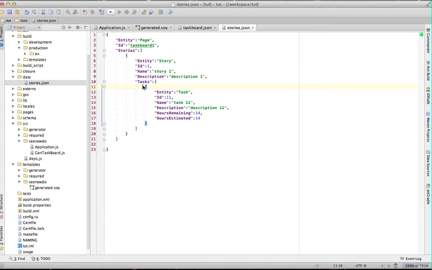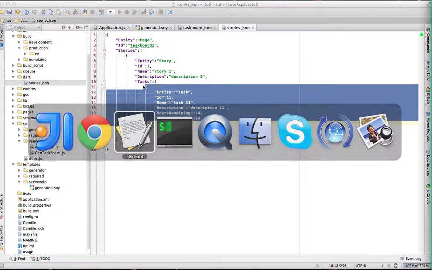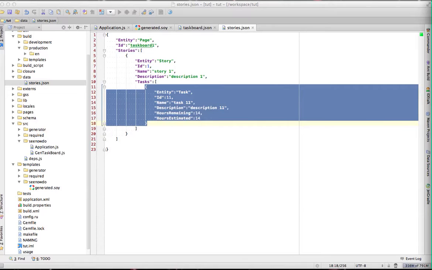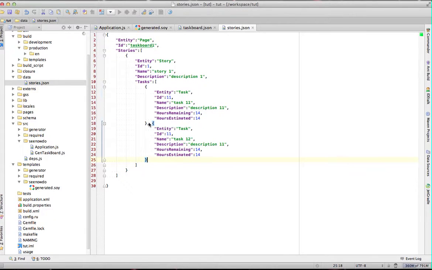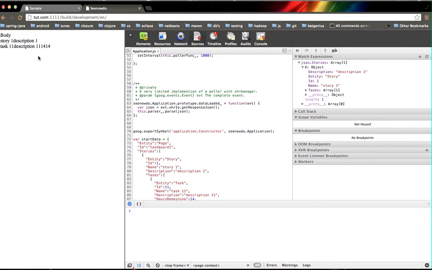storage JSON, so let's just quickly create another task. There we go, there's another task.